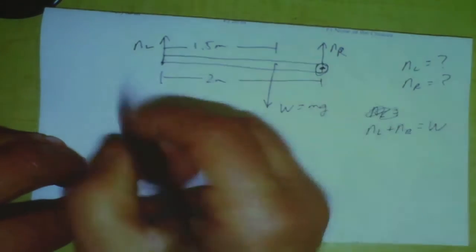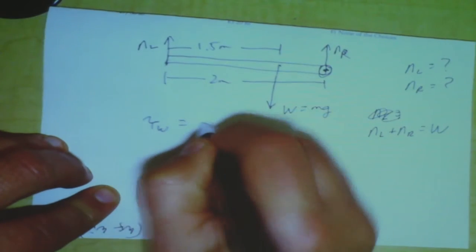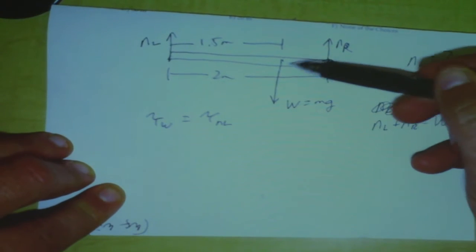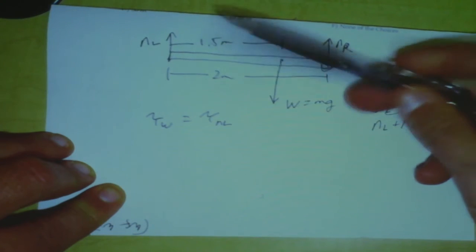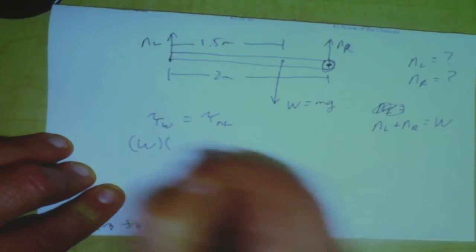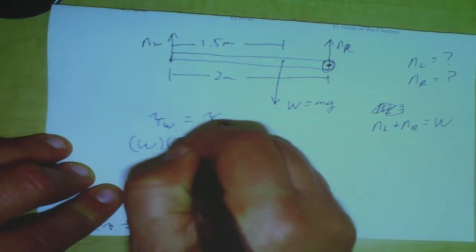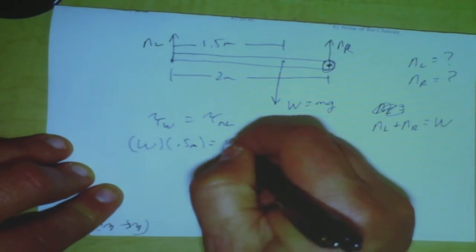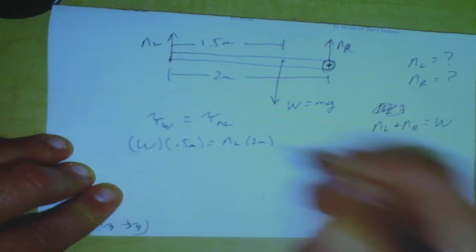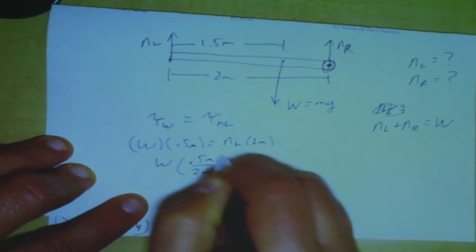So the torque, because of the weight, making it go this way about this pivot point, has to be equal to the torque from normal left. Okay? So about this pivot point, this torque has to be equal to this torque, because it's not going anywhere. So this would be weight, and then distance to the pivot point, this is 0.5 meters, right? From here to here is 0.5 meters. That has to be equal to normal left, and then the distance to normal left is 2 meters. And then I can figure out normal left. So this would be weight times 0.5 meters over 2 meters.